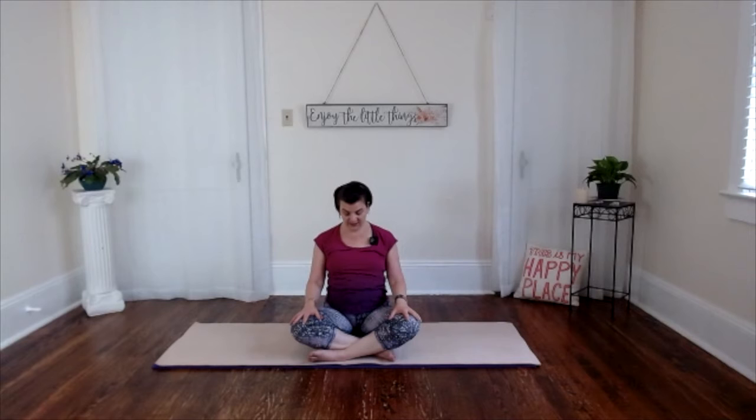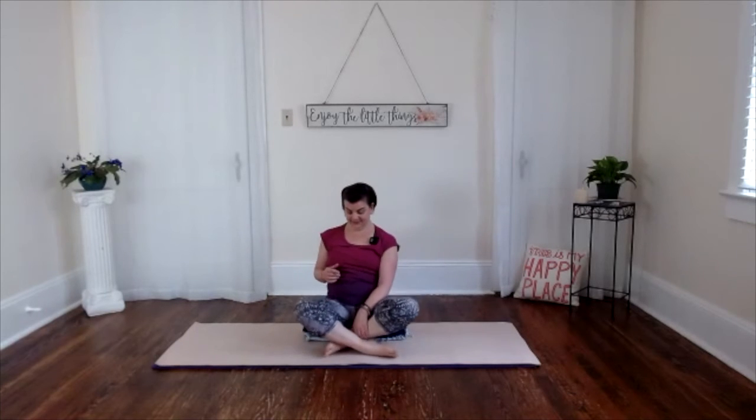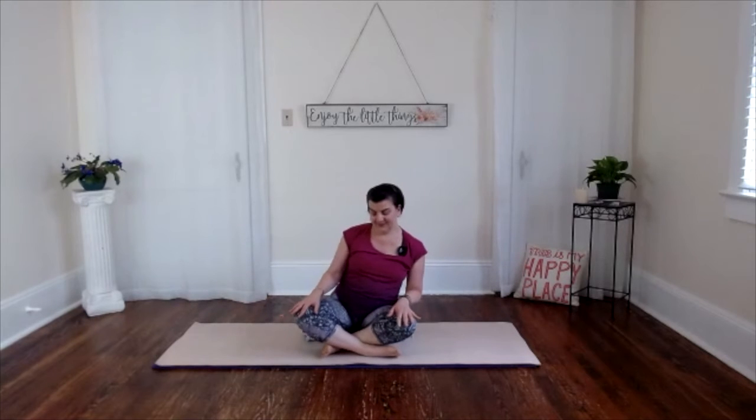Now, if you're in a cross-legged position, just notice which leg is in front and remember that. Let's stretch the legs out for a moment here. Rolling through the ankles, bouncing through the knees a little bit. And then cross them the other way. All right, bring your right arm down to the floor beside you, coming into our rainbow movement flow.